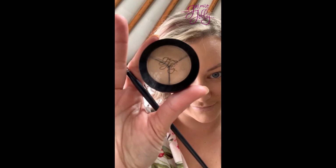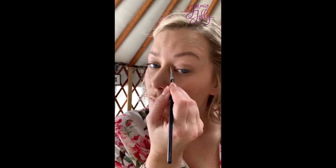High coverage, feels light. This is your Jaimie Jolly Concealer. Absolutely love it. So I'm going to use the skin tone color to cover up any kind of blemishes, imperfections. I have a lot of acne here on my chin, so it helps to cover that up. Then I'm going to use a yellow base concealer, the one that has a slight yellow tint to it. I'm going to use it right underneath my eyes, in the corners of my eyes. And that's really going to help that blue, purple, dark under eye look.